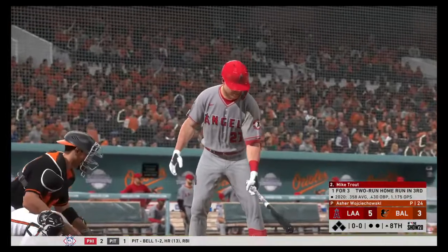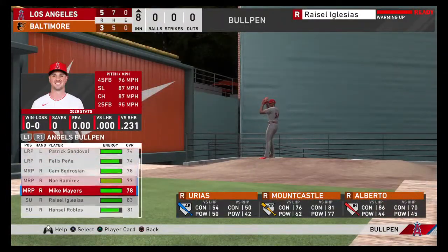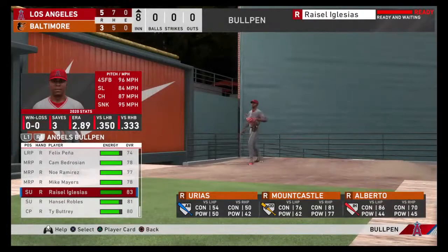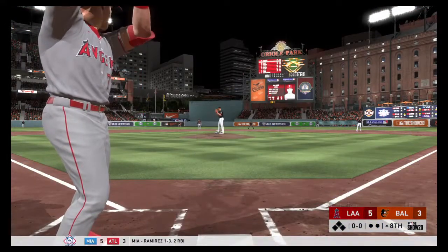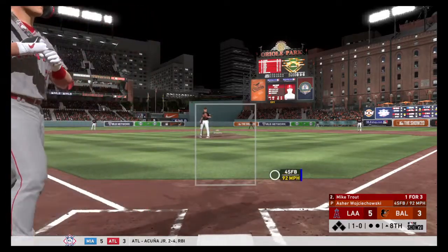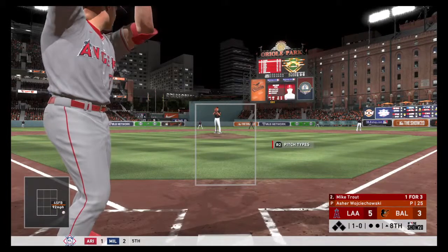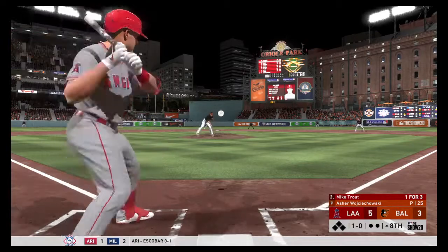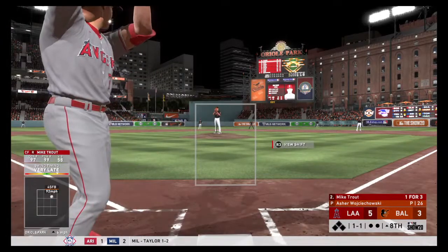Ready to begin the 8th, and next will be a speed threat in the form of outfielder Mike Trout. Mike Trout. First pitch of the at-bat on its way. A fastball here as he'll take a look at ball 1. 1-0. Went about halfway there, but it's a called strike regardless. 1 strike.